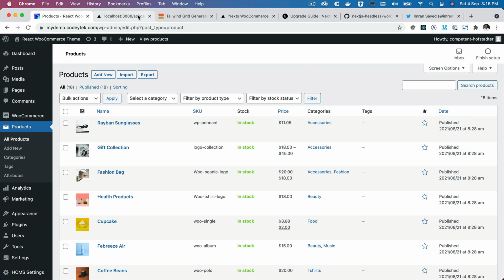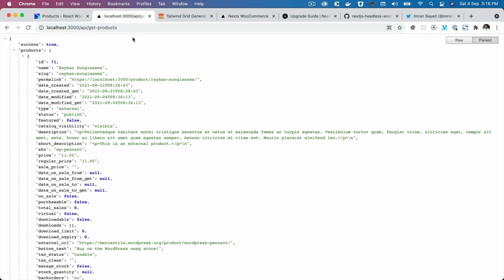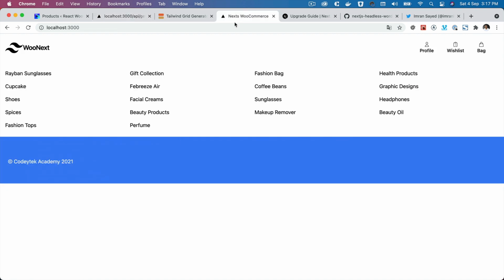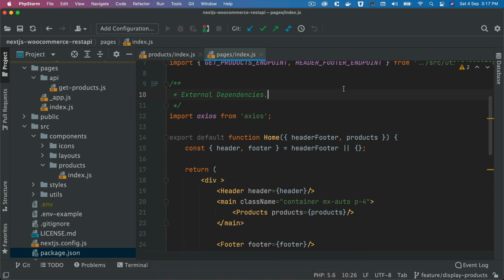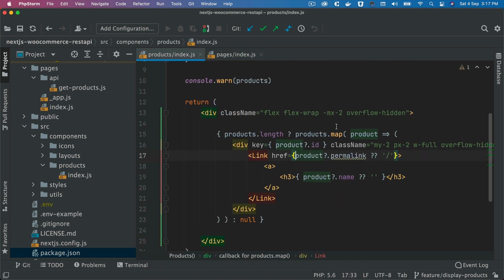In the previous episode, we used the REST API endpoint get products to fetch the products onto the front end. And as you can see now, we've got the names of the products being displayed in the form of a grid. In this episode, we are going to render the other information like the image, etc. So here we are, we have these products, we are looping through the products and we are displaying the heading of the product here.